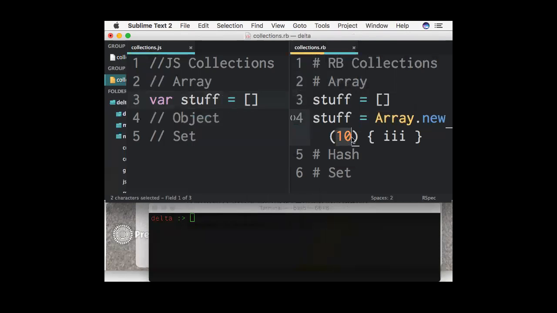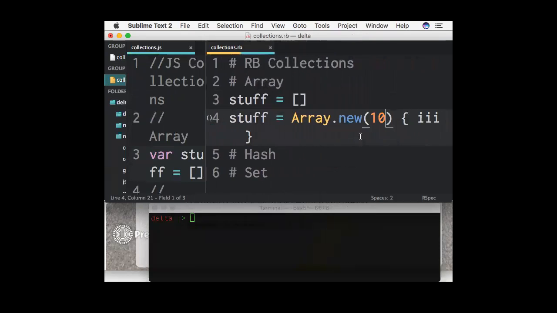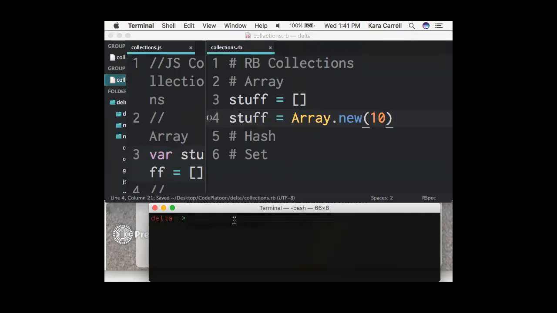Now in this case, there are some arguments that we're putting in here. You don't have to do all this stuff, but this is basically building 10 arrays with 3 in each. That's a little more complicated than you need to know. But if I took out this argument here, this is building an array with 10 items in it, actually, I think. So we can double check that here.